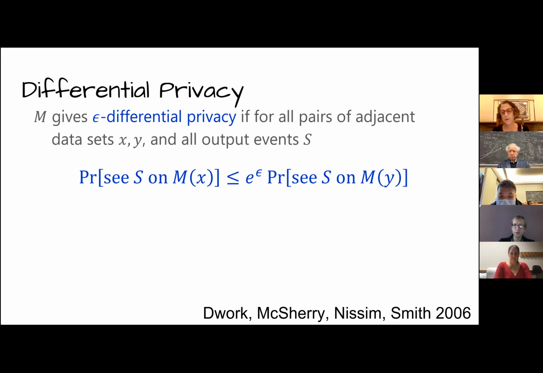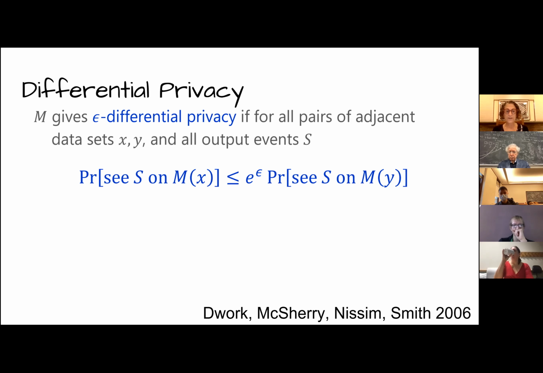And we need the concept of an adjacent data set. So adjacent data sets, X and Y, are data sets that are identical, except that one of them is larger than the other and contains the data of just one more person. So you saw a pair of adjacent data sets on an earlier slide, the data set with Pain and the same data set, but with Pain's data removed. Okay, so those are adjacent data sets.